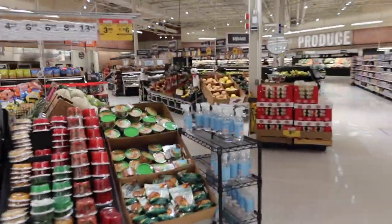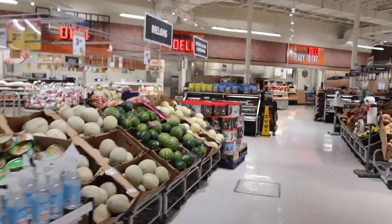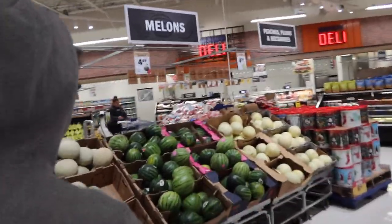They don't have a watermelon, we could do it with a grape. Oh, mini watermelons.